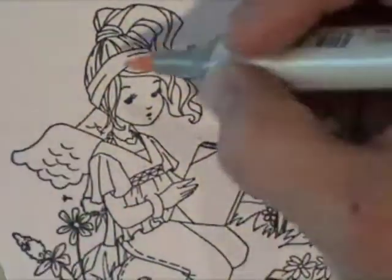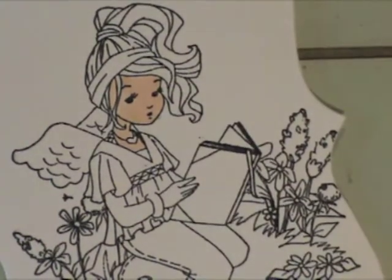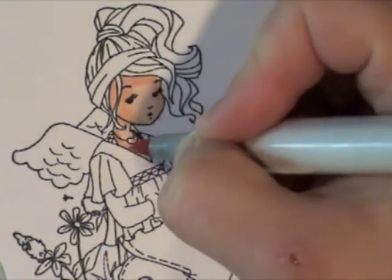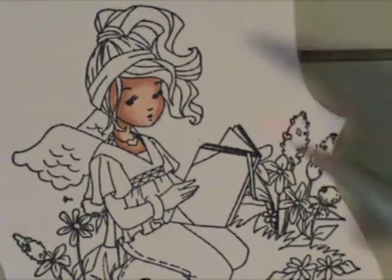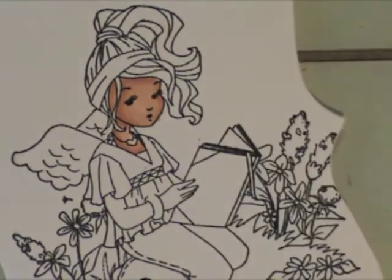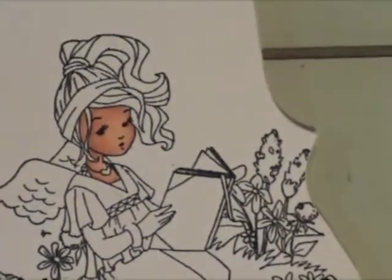Here's the next one, and the colors I used to color her in. I'm starting out with E00, just going to color her face all in. Next I'm going to go in with some E11 and add a little shading, and finally E13 for some even darker shading. Then I'll go back with my lightest color, E00, and blend that together, adding a little bit more E11 until I feel like I get the skin tone how I want it to look.